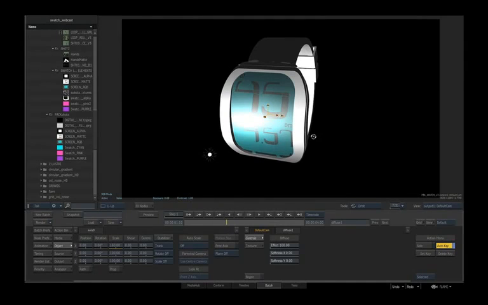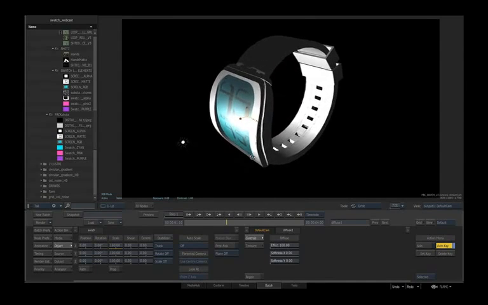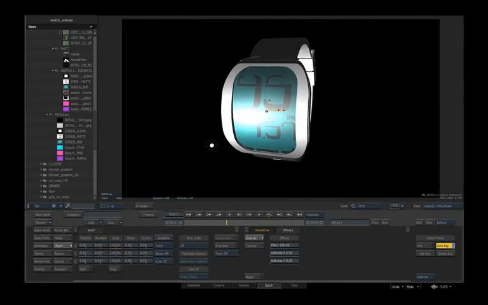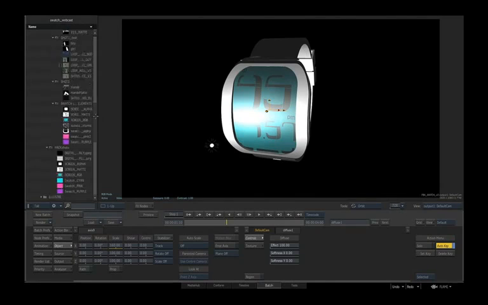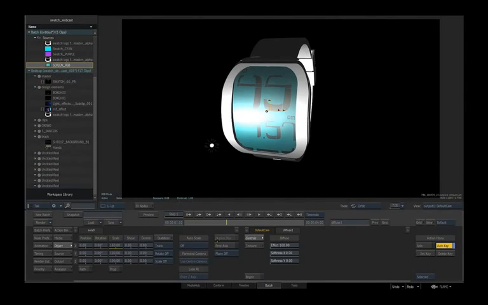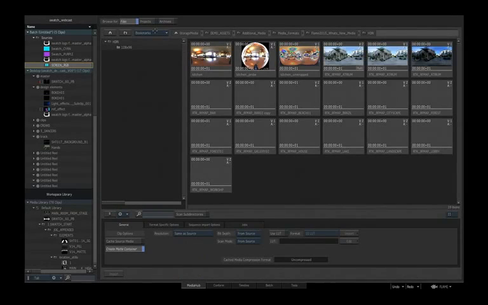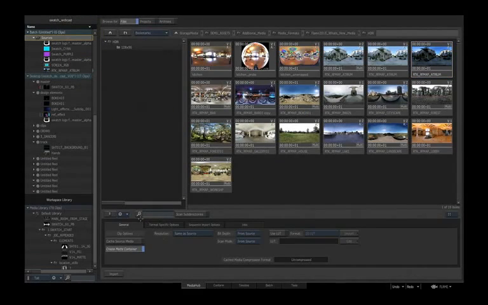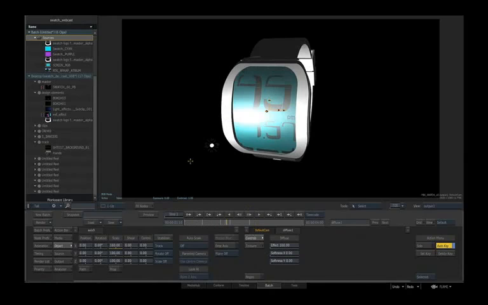So let's use an IBL, or image-based light, to actually cast reflections on the shiny surface of this watch. Whilst I don't have one sitting in my project, what I'll do is jump over to the Media Hub here and go to a location out on the file system where I do, and pick one of these. I'm just going to drag it and drop it straight into the batch area, which is a real nice way to bring in your footage.